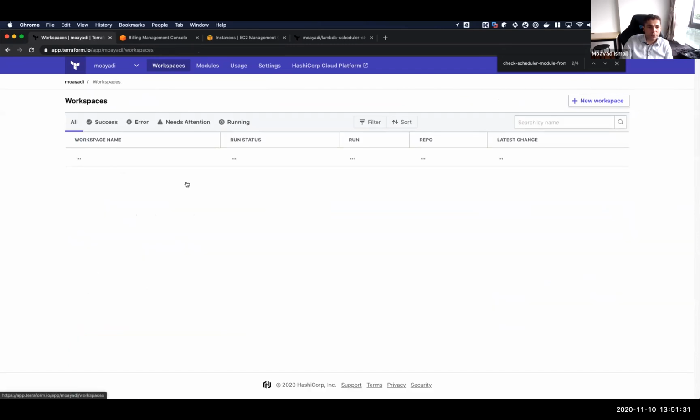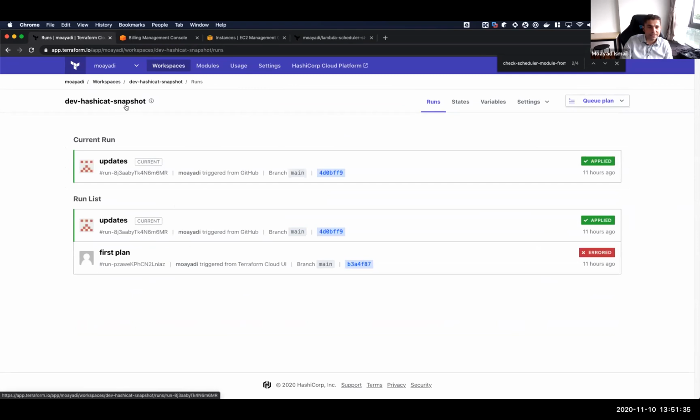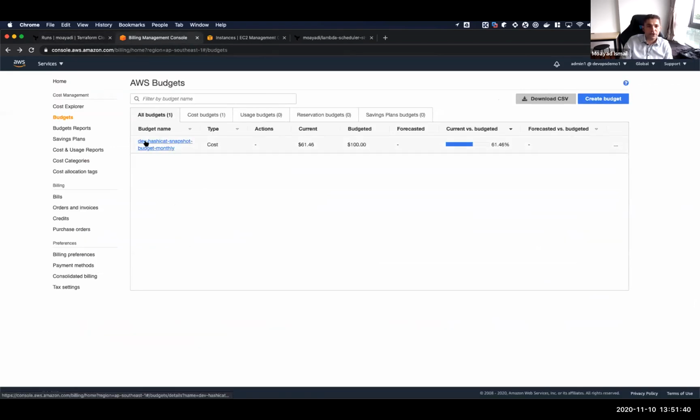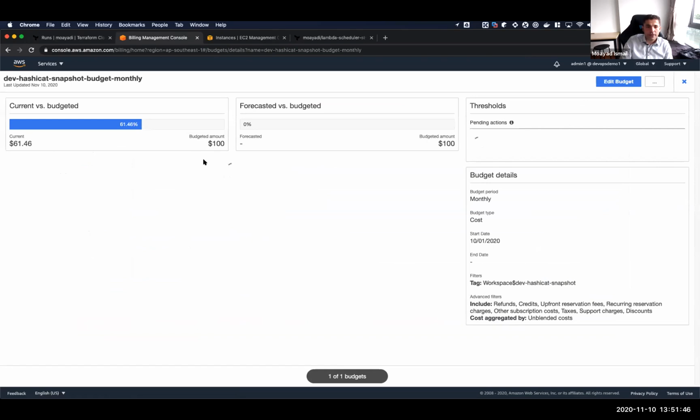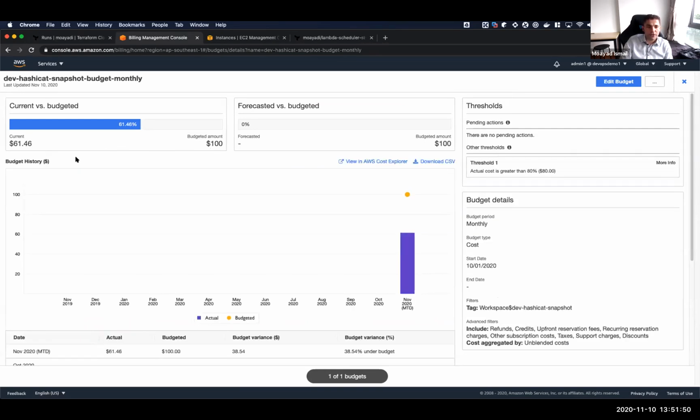Just to show you a very quick view of what a budget looks like. This is for an existing deployment. It will look something like this. So you get, like in AWS Budgets, a created budget. And if you click into it, there's a threshold of $100. And currently it's at $61 of charges. Once it hits 80%, here's the threshold, it will trigger a notification to the nominated email address.